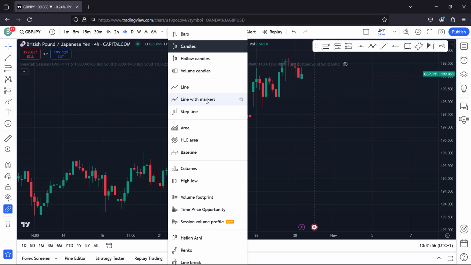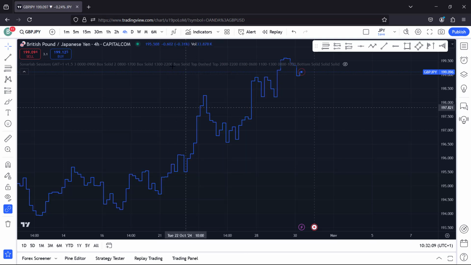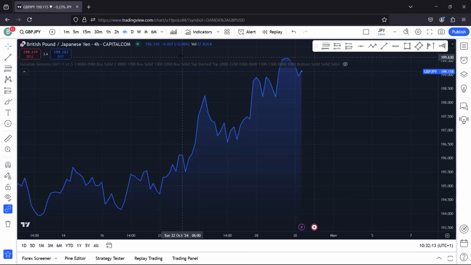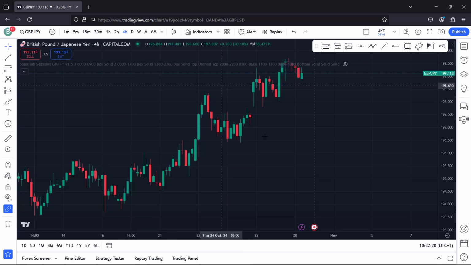Because it encompasses information that I need to make trading decisions in the market. So you can decide to change it to line, you can change it to step, depending on what suits your own level of understanding of trading or analysis. But best bet for me, I'll just leave it at candle and I'm good with that. So that's where you change it.